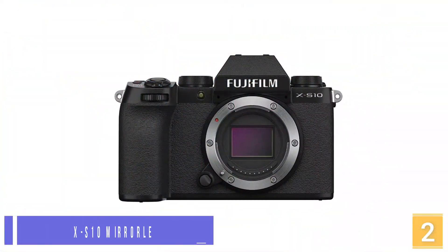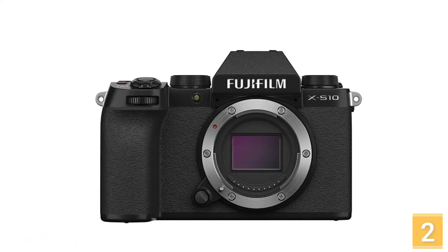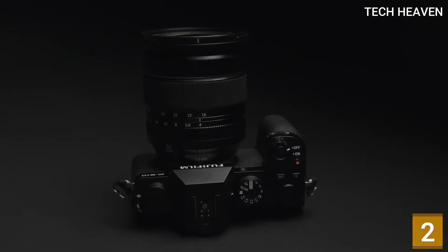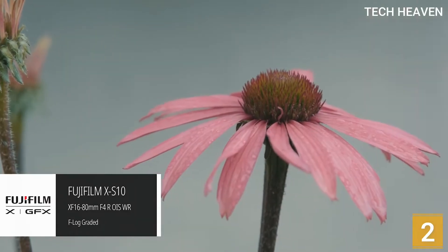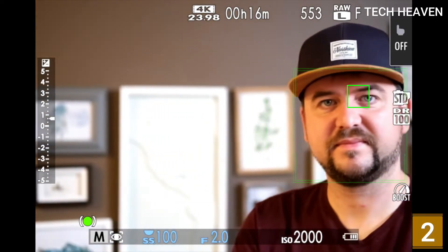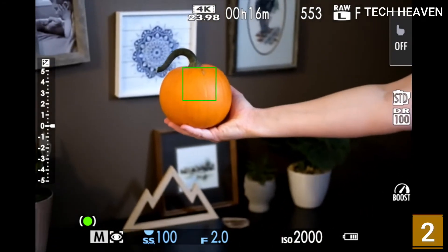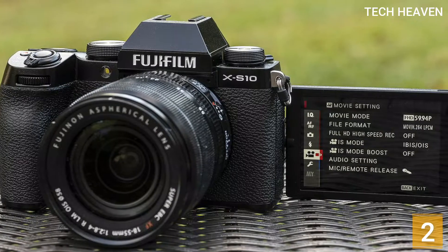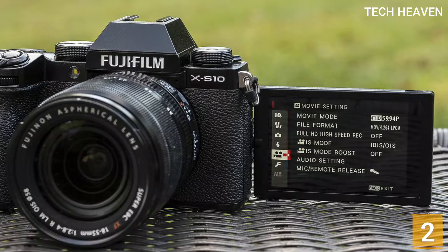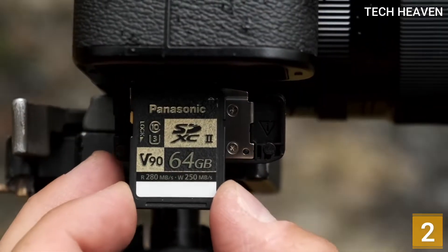At number 2 is the Fujifilm X-T10 Mirrorless Camera, which has a larger APS-C sensor that delivers higher-quality RAW images and better video quality in brighter lighting conditions. It's a versatile mirrorless camera that's still relatively portable, making it well-suited to travel and vlogging on the go. It can shoot 4K and FHD video and has good internal recording capability. It also has a great autofocus system that can track moving subjects quickly and reliably. It has a fully-articulated screen that lets you monitor yourself while vlogging. Its battery life for video is a bit worse, but it supports USB charging and you can keep using it while it charges, which is handy when traveling.